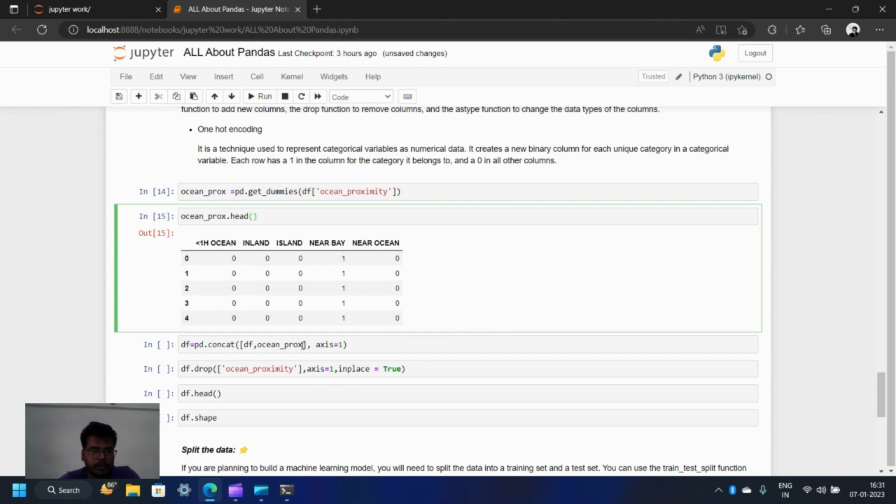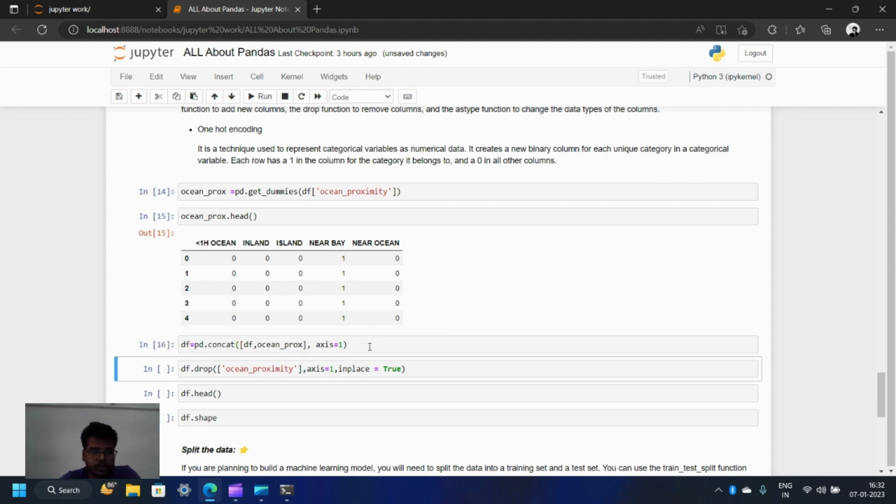Now we will concat these two data frames, df itself and ocean prox. We will write pd dot concat, then df comma ocean prox and axis is equal to 1.